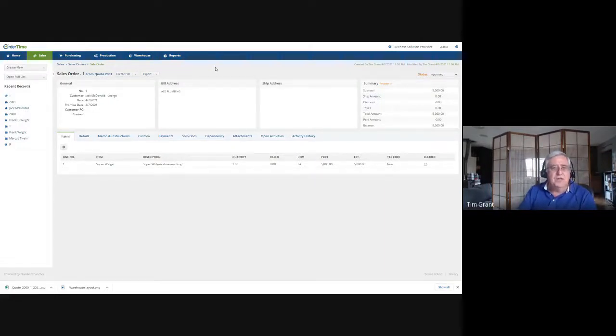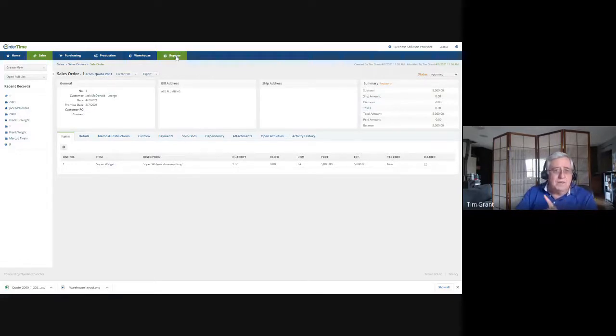I encourage you to check out every tab within the transactions of the leads and the quotes and the sales orders to see everything that you can do, because OrderTime has a robust way of allowing you so many options of managing your workflows, controlling the information that goes in and the reporting that you can get out of it.